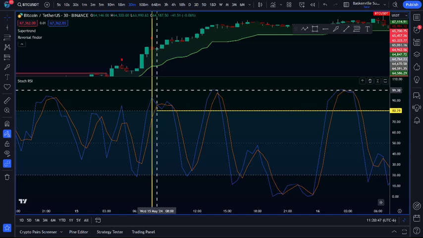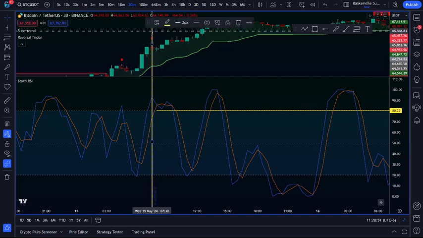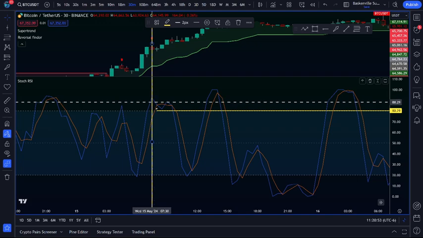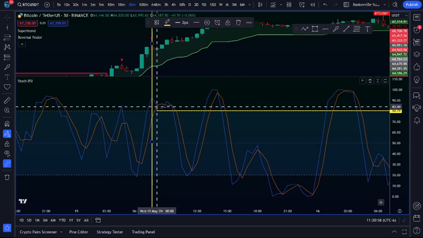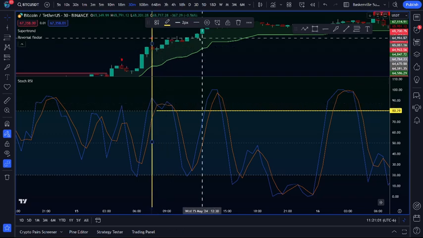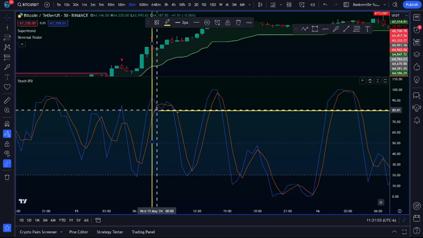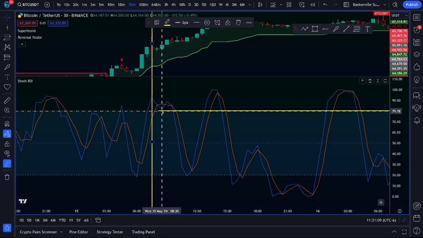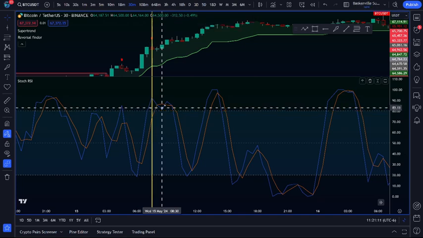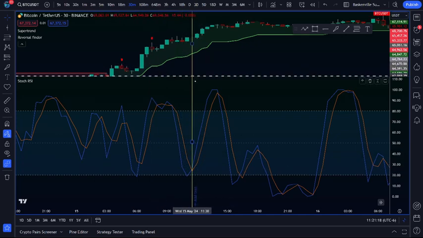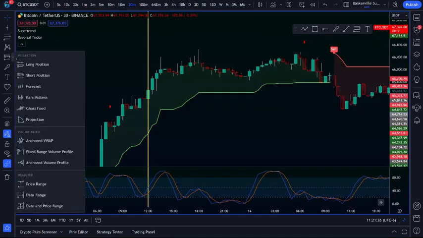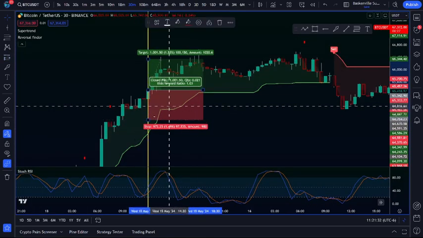So here's the algo. You get your reversal finder. Whenever the next candle closes, and for longs, the blue goes above the orange on the stochastic RSI, that's your entry. However, for longs, the stochastic has to go below 80 for it to work out. That's worked out better for my trades, okay? And in this case, it goes below 80, and then it flips down here, which is where I can enter. So the entry is right after this candle right here. So I go long, enter here, have my stop loss below recent structure.